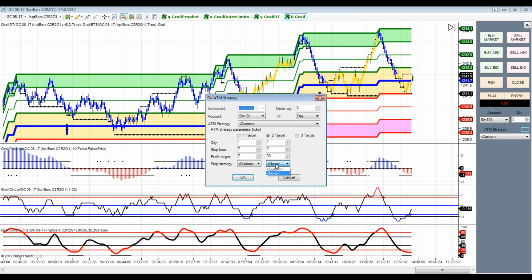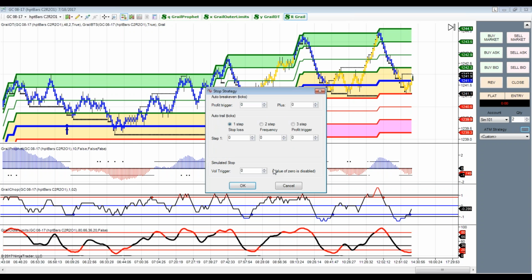And I could have a custom strategy. This is really up to you now. Some people are going to ask me, what's the best? There is no best when it comes to trail stops. I like to manage them. So for example, I don't want to have a break even here. I could basically say if we get to say 16 ticks, every 2 ticks, update it and trail now by 6 ticks.